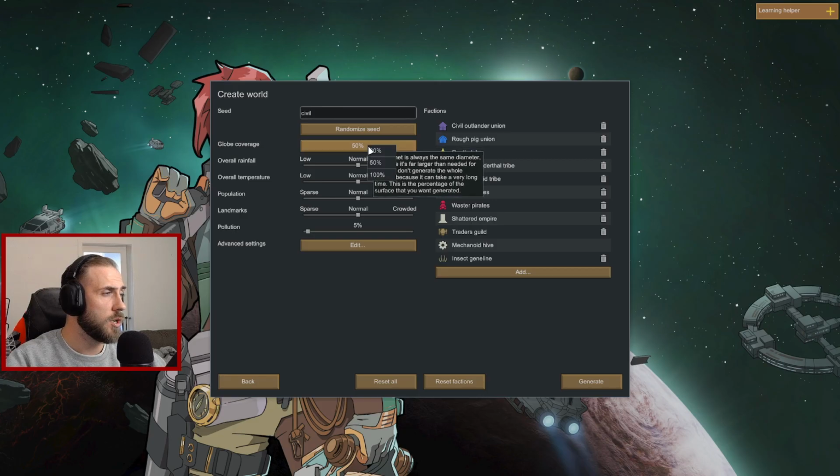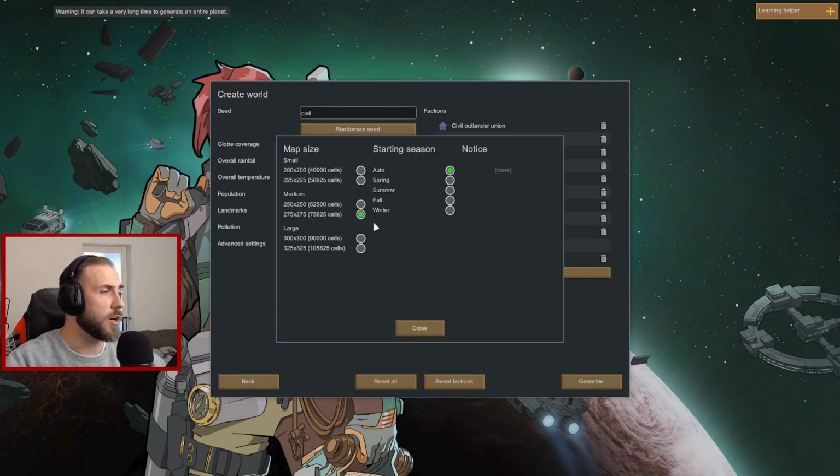Now, it might take a couple seconds longer, but I'm going to go, we'll go crowded so we get a bit more pollution, 5%, that's fine. We'll go for, oh, I suppose it doesn't really matter.